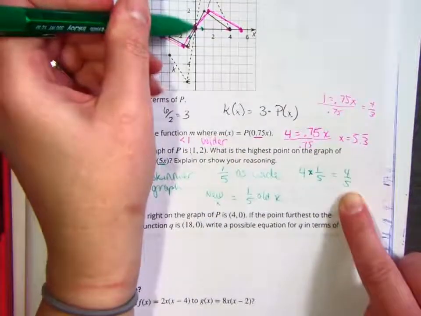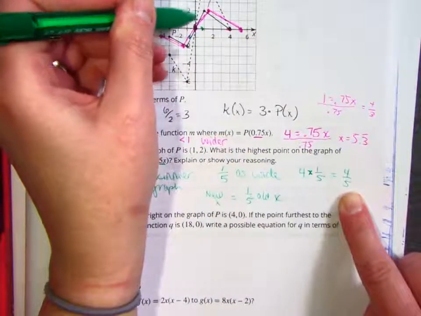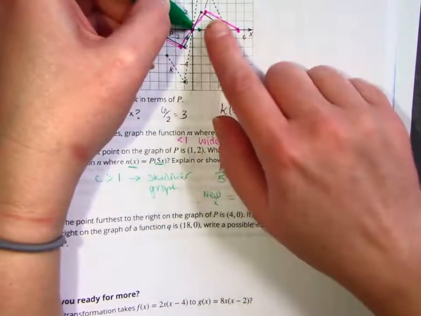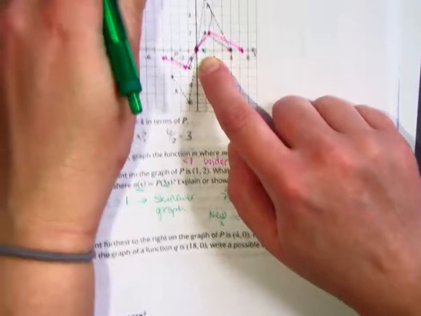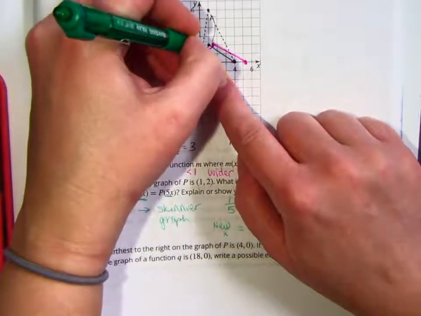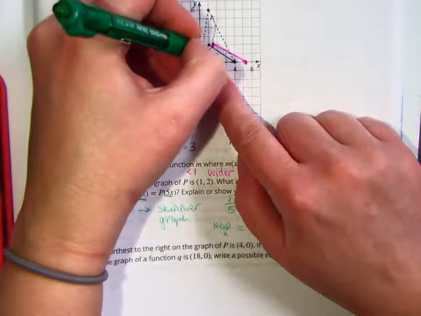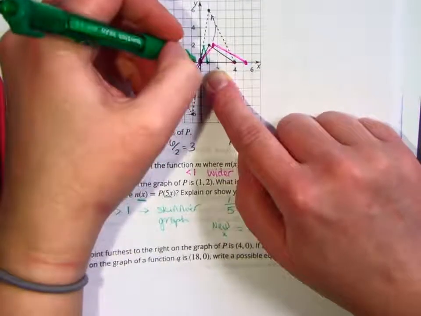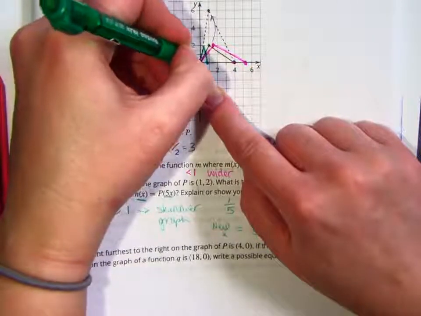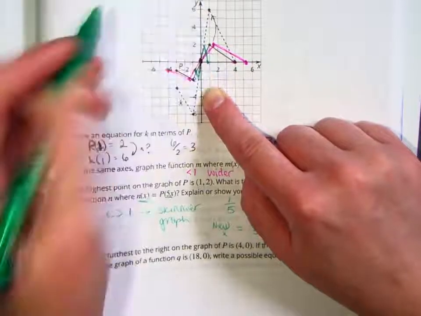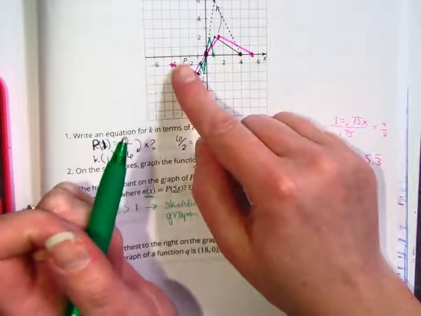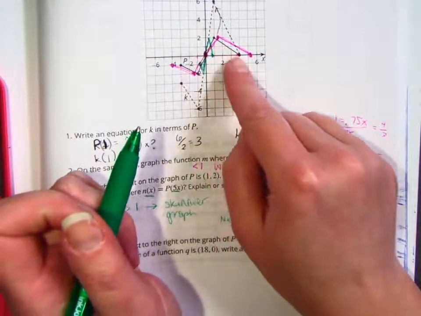Again, our y-intercept is still the same, and our height is still the same. So between our origin and this new green dot we have here, we're going to have to go all the way up to 2 and back down, and all the way down to -2 and back up. Here is our new graph here in the middle. See how super squished it is? It's 1/5 as wide as our original black graph is here.